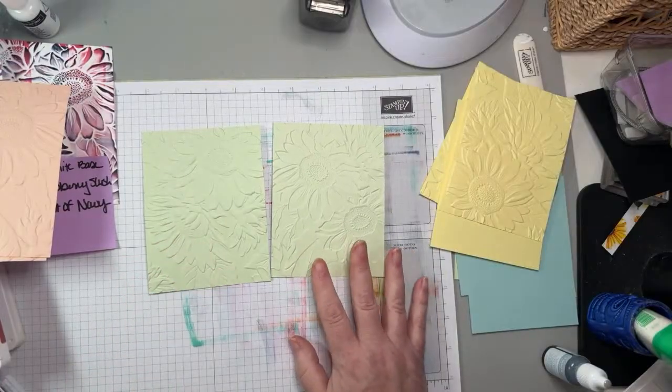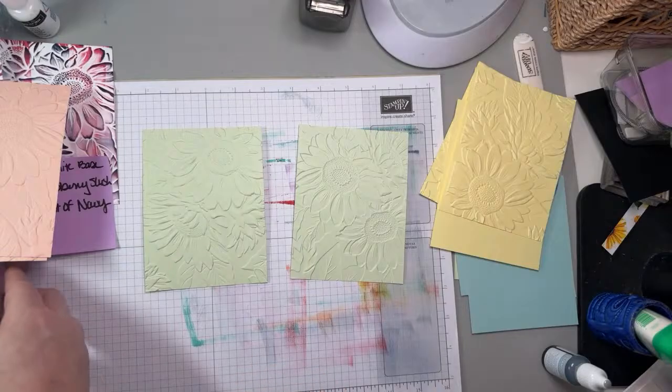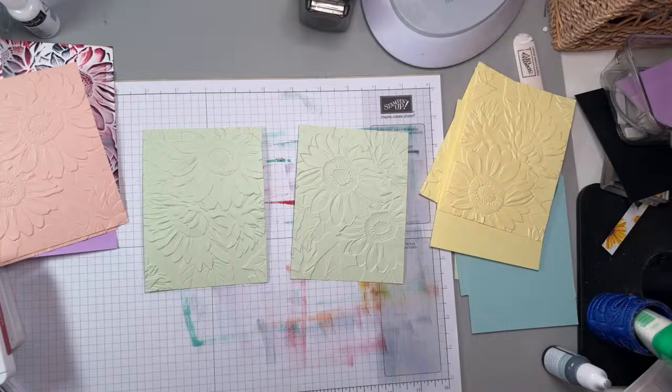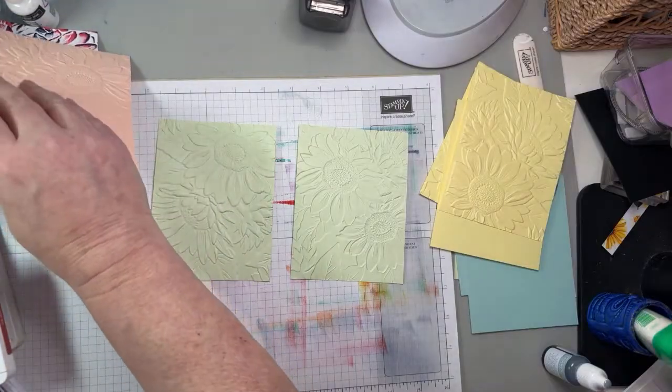And I think, oh no, hold up. I was going to do Lost Lagoon because typically my eye wants to go to greens and blues. I know. See, I was going to do Lost Lagoon. Okay, let's go ahead and do Lost Lagoon, since that's where my mind wanted to go. I was originally going to go to purples on that. But I've got to find my Lost Lagoon pad. There's my white. I think I may have buried my Lost Lagoon.